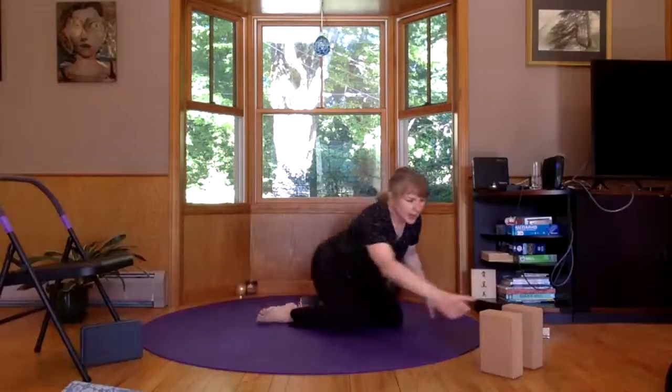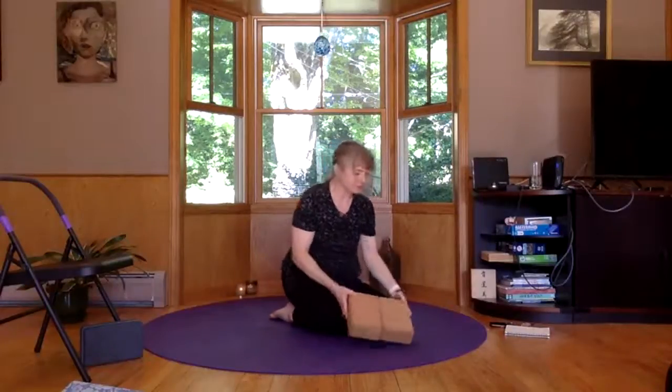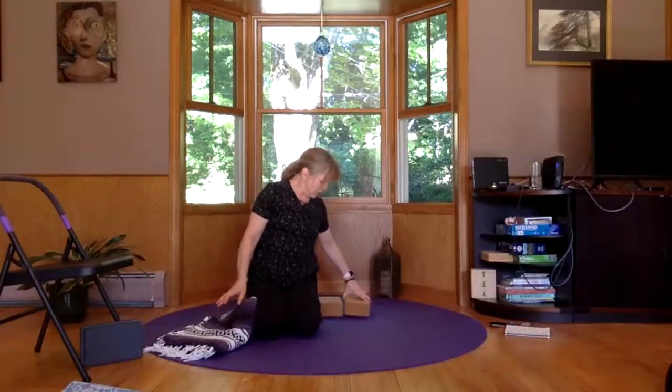So sitting up on a little bit of something or a lot. If you want even more, you could take your blocks. Actually, this is a nice thing to do. If you have two blocks, you put them together like this to sit on, and then maybe put a blanket on top. So it's a nice platform.